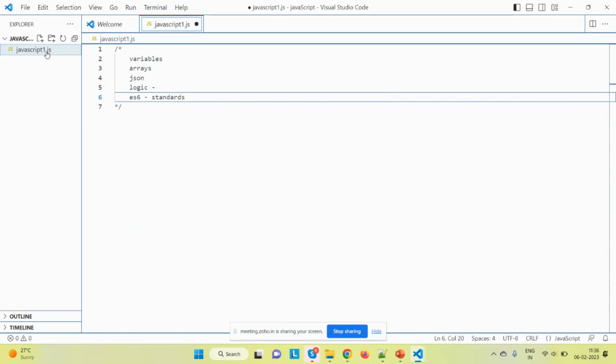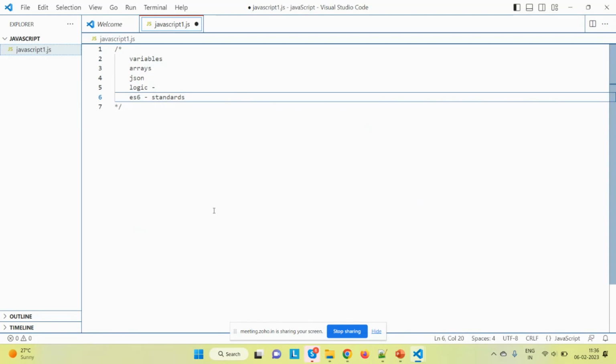ES6 is where most of the functionalities came into the browser and started working. Most of them came at the ES6 level. So when I say 21, it supports everything from ES6 till 21, all the standards of ES6.